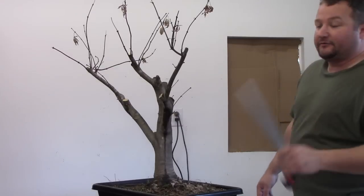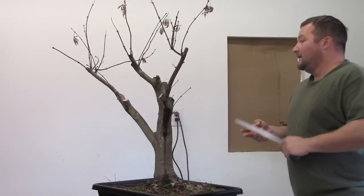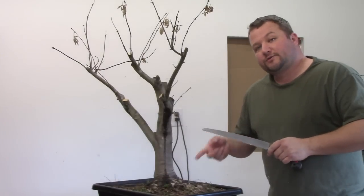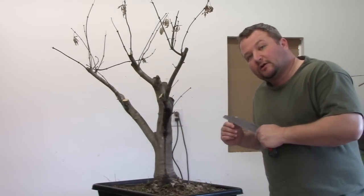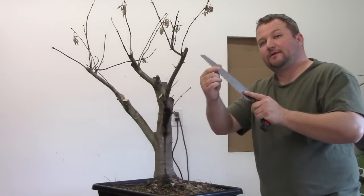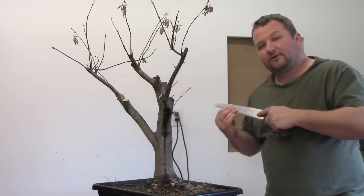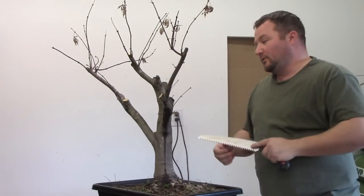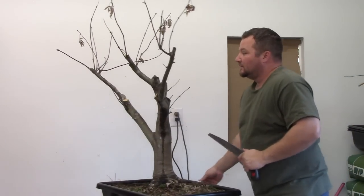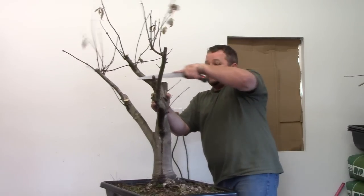Now, like before, you got to be careful with your carving tools. So I'm going to have gloves and safety glasses on, and you need to think ahead before you do the carving as to which way the bit rotates. You're going to want to go away from you like this when you're carving with that bit. You don't want to bring it towards you, because if it catches, it can come back at you this way. If you're going away from you and it catches, it just goes away, and hopefully not do any damage to the branching around it.